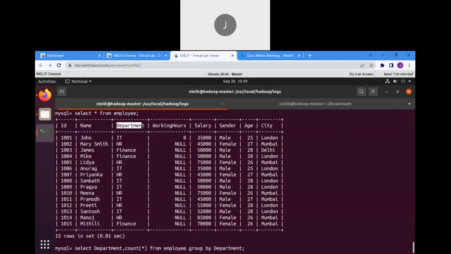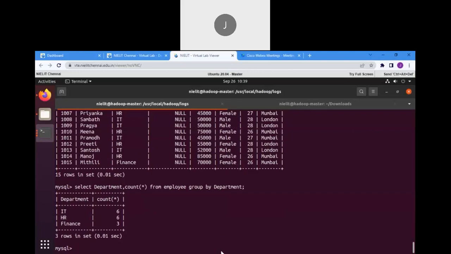I'm grouping it by department and also listing it, and then the count of employees from each department. That's how this query is going to work. Select department, count star from employee table, group by department. Enter it. See, now we can see the difference, right? That's why that table was not populated correctly, so we couldn't see the difference.